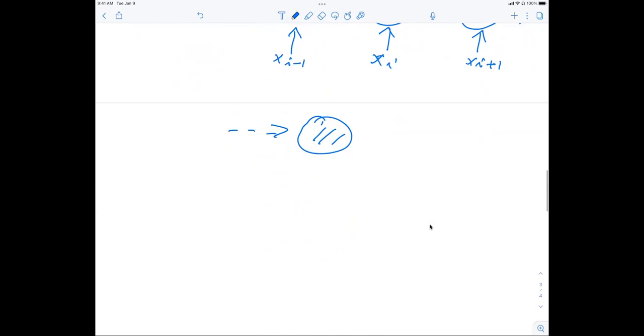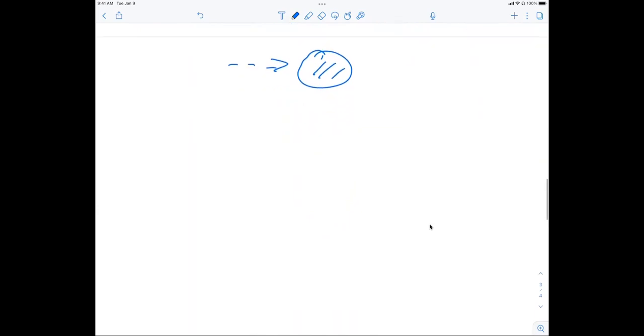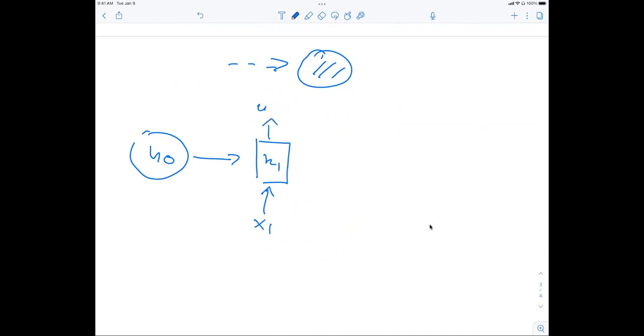So this S is now given by a function, and we could now think of this function in the following way. So we have this H0, which now feeds into some H1. So this is our hidden layer, and this receives an input X1, and this produces an output Y1 tilde. And this Y1 tilde is now going into some cost function, which I call C1, and that has a value Y1 here, which we compare the Y1 tilde with.